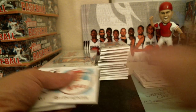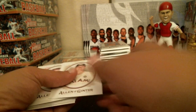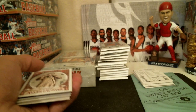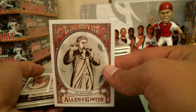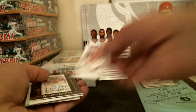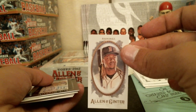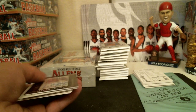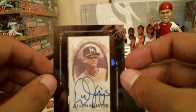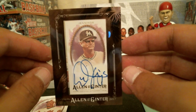Dickerson for the Rays. Trout for the Angels. Realmuto for the Marlins. Jason Stark for the non-baseball. Kluber for the Indians. Telephone, non-baseball spot. Oh, got our first hit, looks like. Ramirez, mini, for the Miami Marlins. Jennings, framed mini.